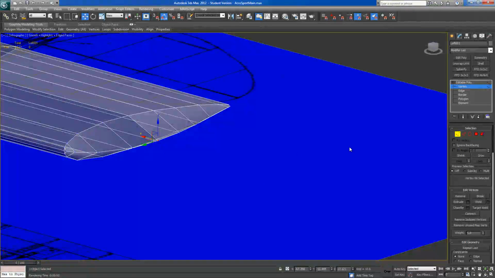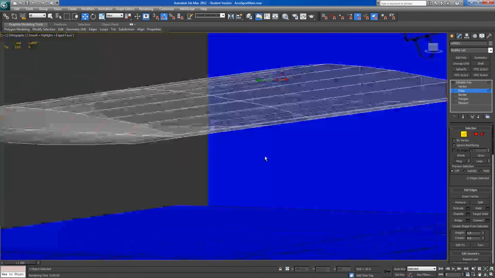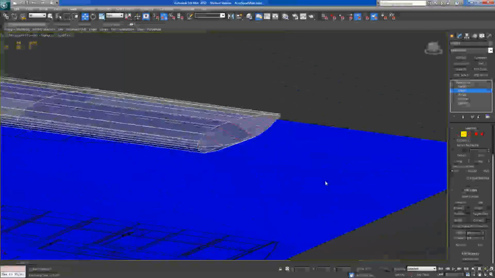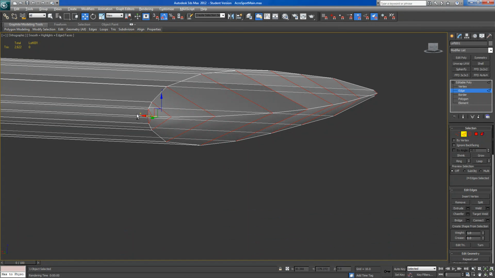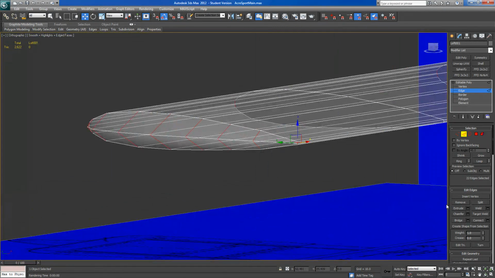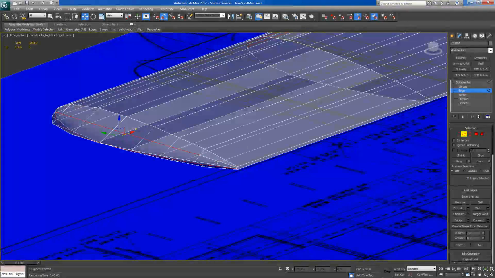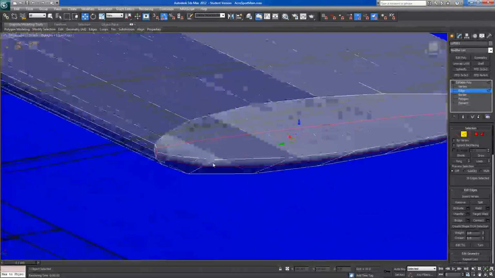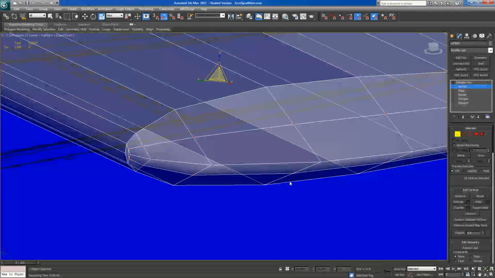Not a problem. What we're going to do at this point is select that edge there and ring, and make sure that that's all we're selecting. Matter of fact, I should have selected these edges as well and ringed. I want to deselect these two edges. Okay, so now I'm going to just do a simple connect, a single connect here, and I'm going to deselect the very front ones, good. And control over to verts and scale.